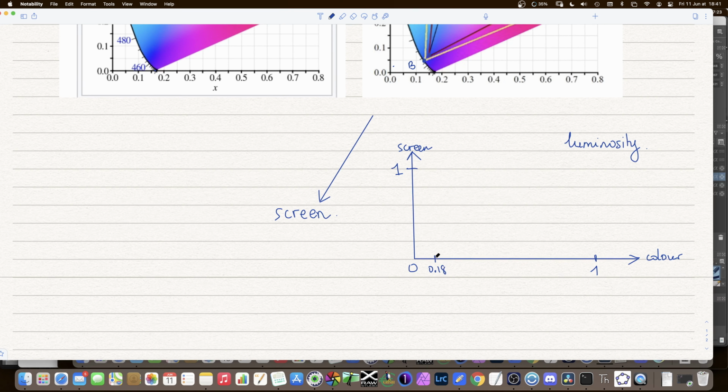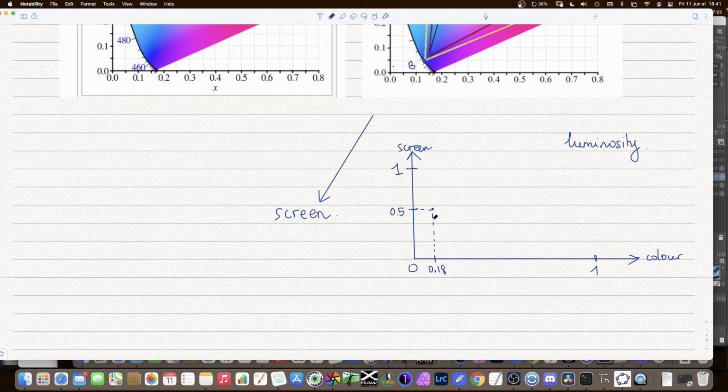You've all heard maybe that 18% is middle grey, and this is because if you have a grey in your colour space which is at 18% luminosity, then it will actually appear on the screen to be a mid-grey.